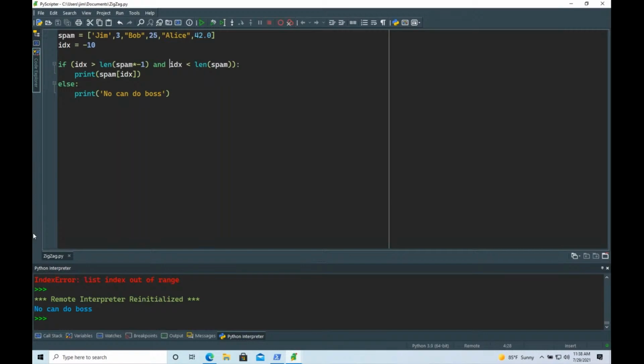How do I write greater than or equal, in case I want to print out item number 6 on the list? So greater than or equal would be like that. That's greater than or equal. I'm not sure if I may have misunderstood your question there.